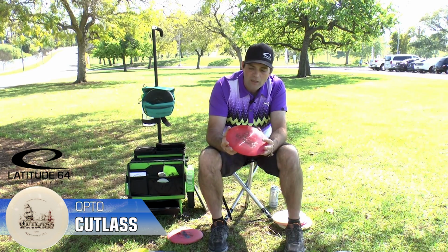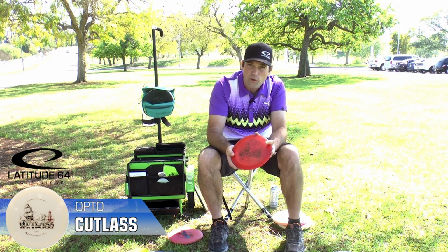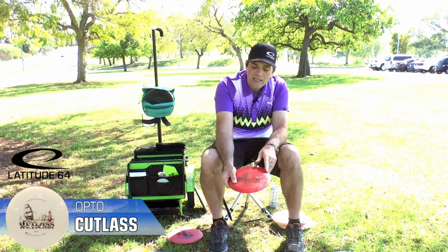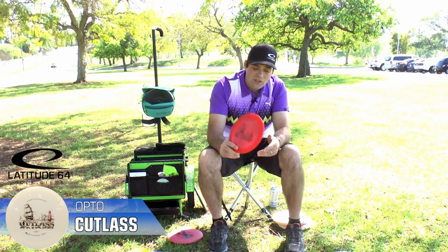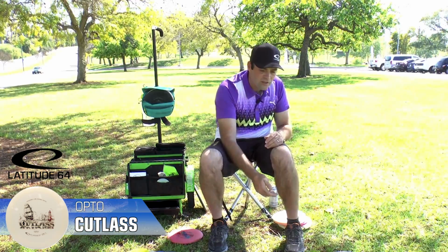It's somewhere between a Giant and an Enforcer. That's what I would say. And I'm really liking it. And I noticed that people like John McRae are using it as their go-to driver. So this is a good disc. Give it a try. I'll put it with the Giant so you can see where it fits.